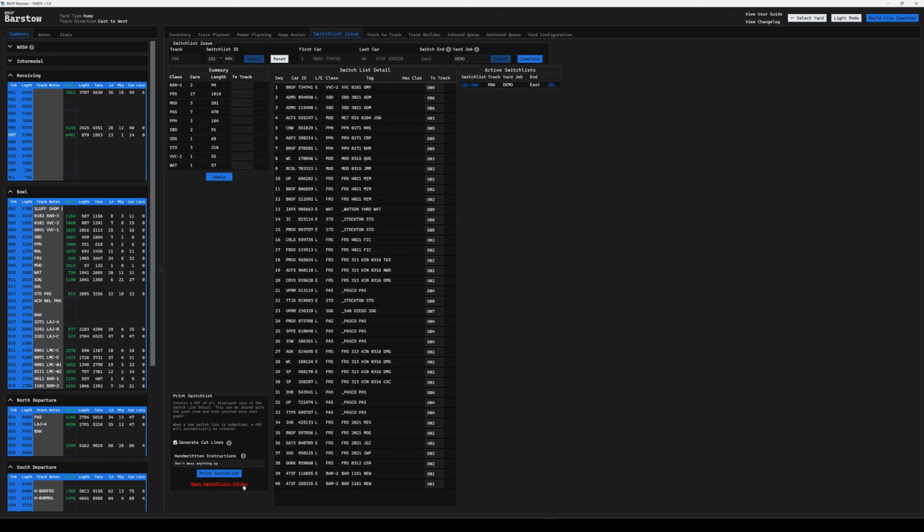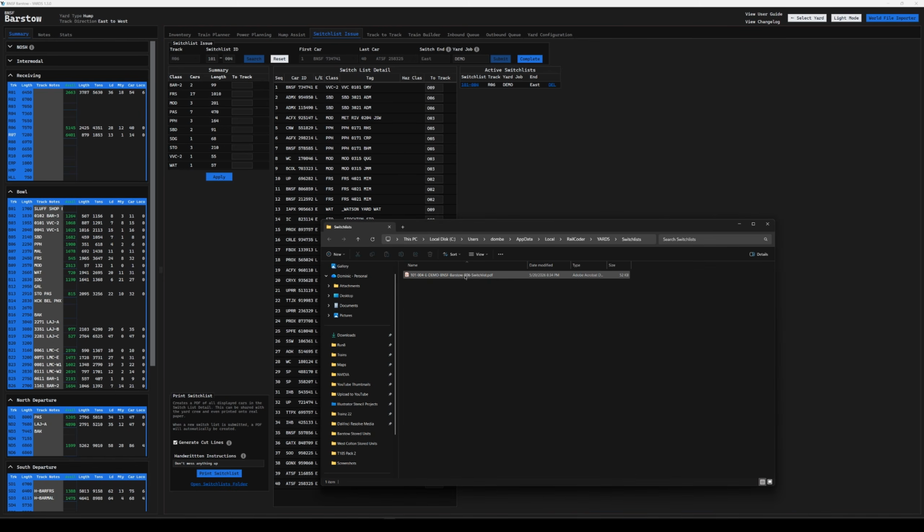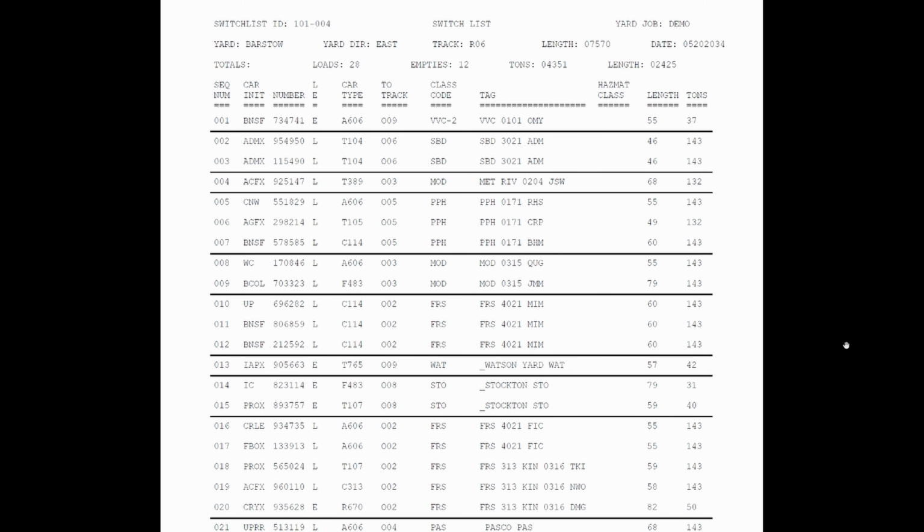Successfully created, and now I can open the switch list folder, and here it is, the demo BNSF Barstow receiving track 6 switch list. And now you can see here's the switch list, gives you all the detail at the top, the date, the length and everything. And then here's where you start, the first one. This should be the first car, and then here's the tag that's on it, the length, and then it's going down track, not 0, or this is kind of confusing. I probably should have done something different, but it's a letter O for old yard, track 09.